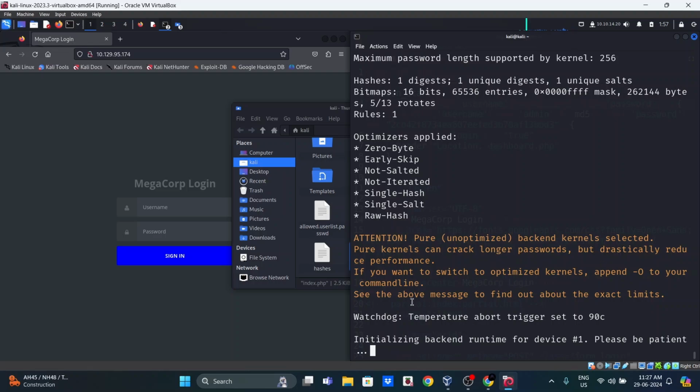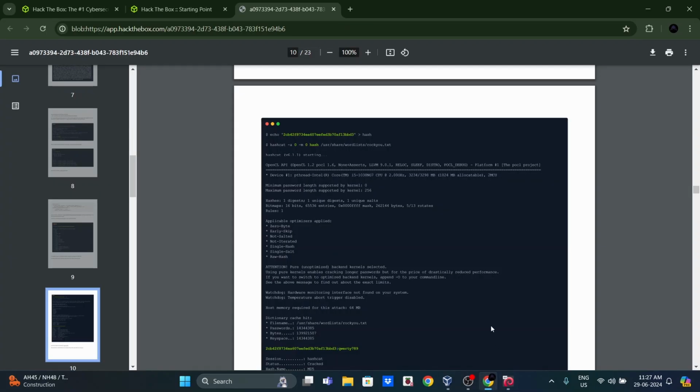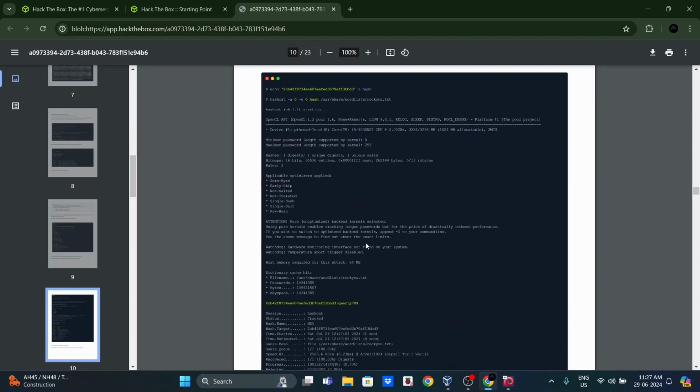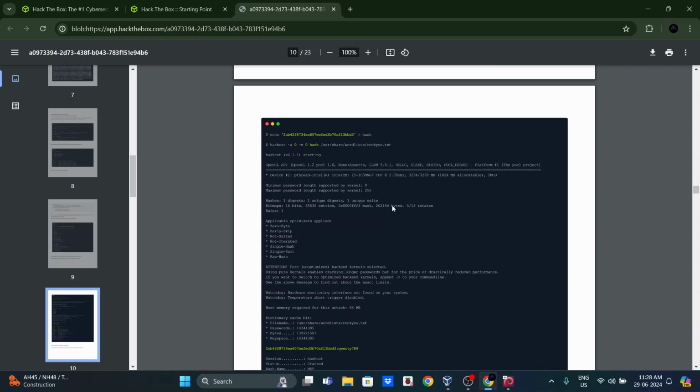Backend kernel selected, temperature abort set to 90 degrees, initializing backend runtime. So hashcat is, I suppose, brute forcing hashes, and in this case we're providing a word list, so it should be matching by comparing the hashed versions of the words.